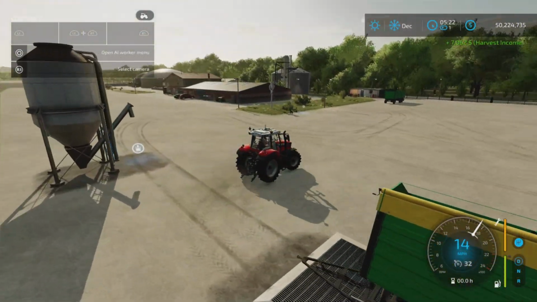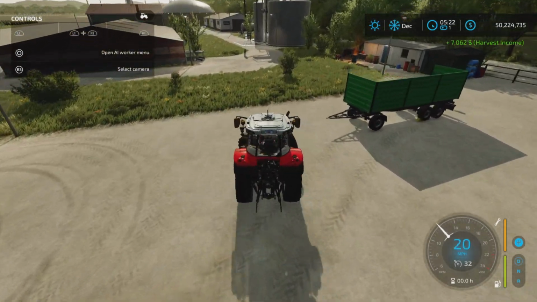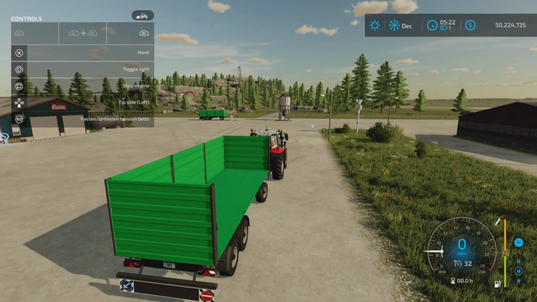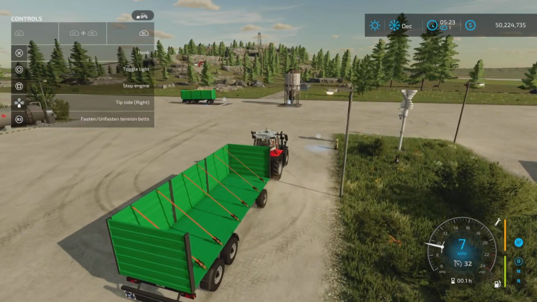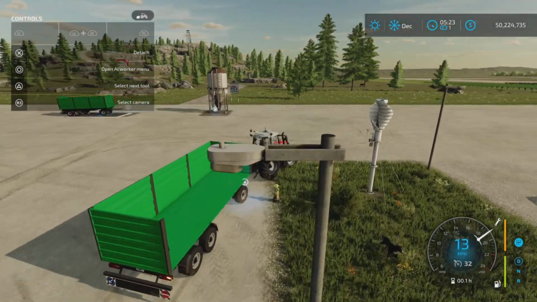Okay, let's go over here for a moment before we go to our test track and hook up this one that has the open side. Now we still have tip side left and right, which is a bit odd because we don't have a side on there. Open cover, of course, but we don't have a cover to open or close. Right. Will it fill up with anything? I don't see any. Oh, there's tension belts. Okay, we have tension belts.